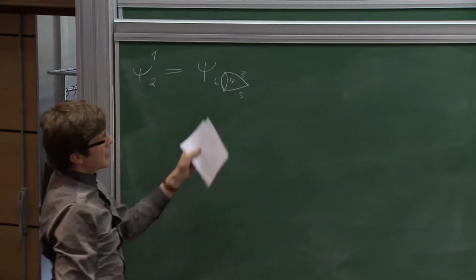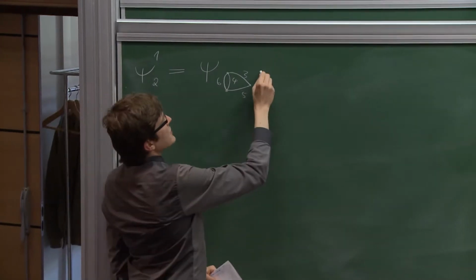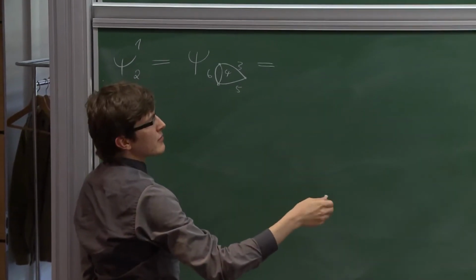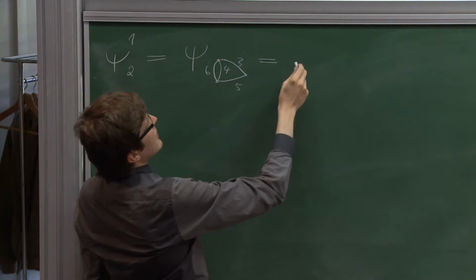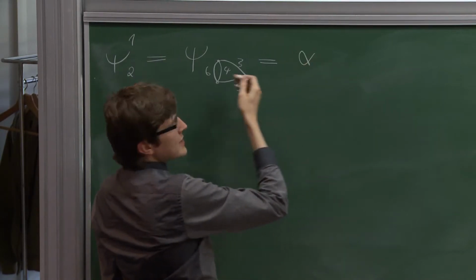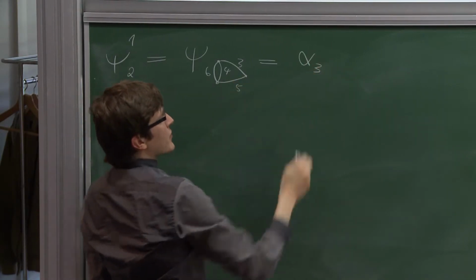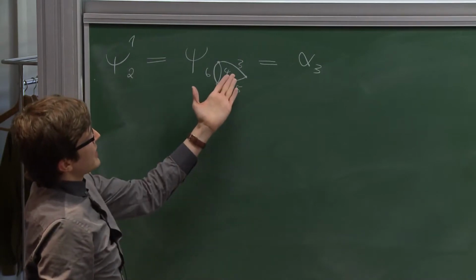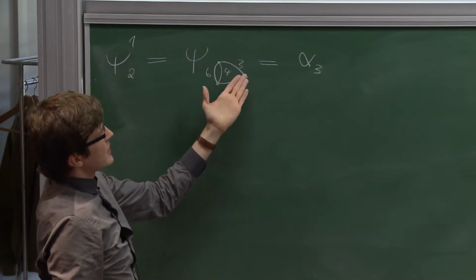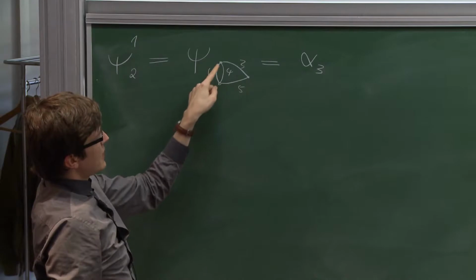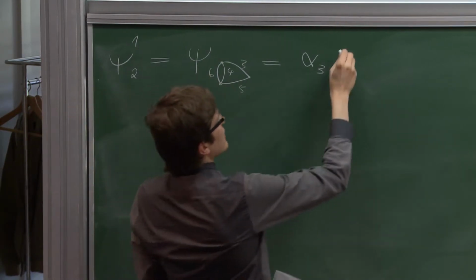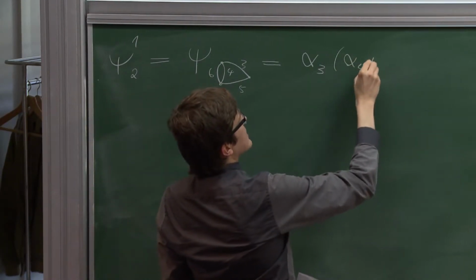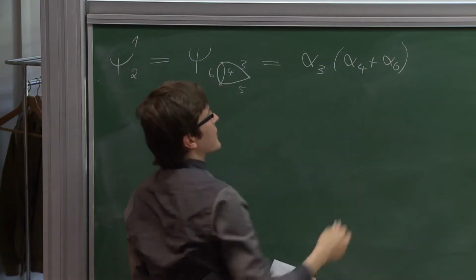So this is actually this graph polynomial. But I want to see how it depends on alpha 3, just for the fun of it. So I know this is linear in each variable. So what is the coefficient of alpha 3? Well, it's again the spanning trees which do not contain alpha 3. So I can just delete edge 3. And then I'm essentially left with a one-loop graph. And we know from a one-loop graph, we just get the sum of all the edges in the loop.